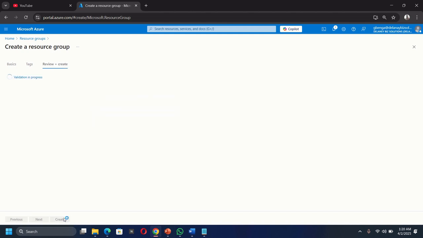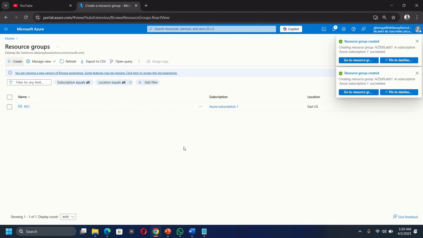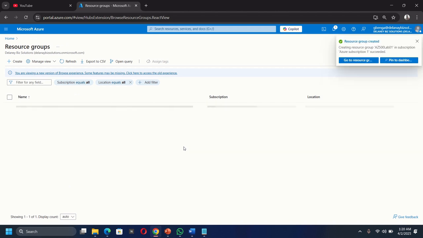So I'll click review plus create, then I'll click the create button. Now it says that resource group created.